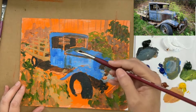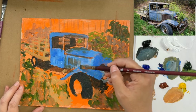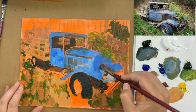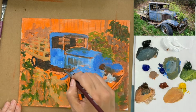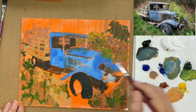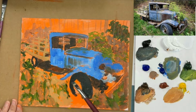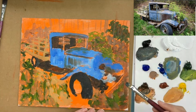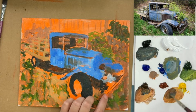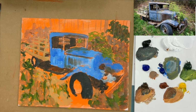Need some brown. I'm going to work on this. This needs to be a little more blue. I'm going to add some more blue in there. Just have fun with all of the different values that you see. Okay, so let's get this rusted area. I'm going to clean my paintbrush off. And let me take a step back and see what I want to work on. All right, I'm going to go finish.